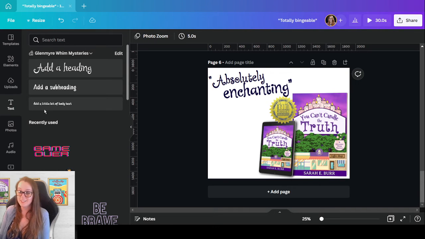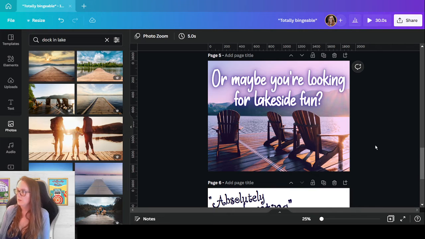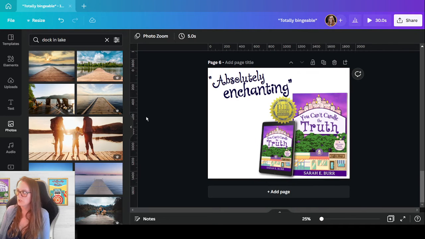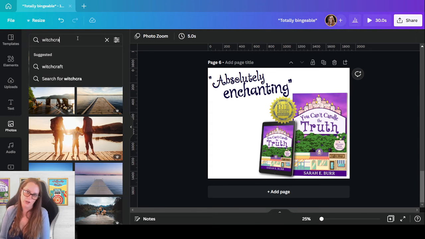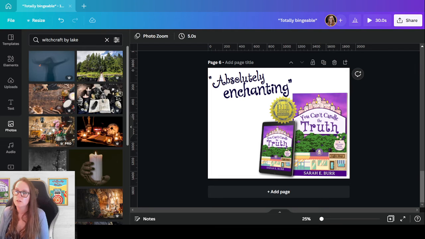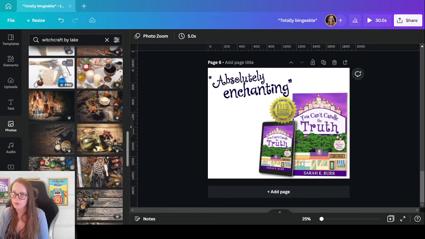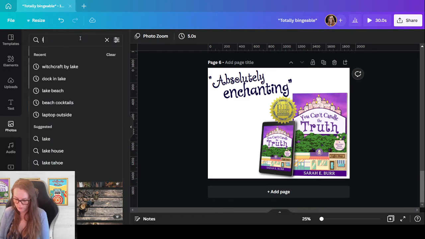And then because this is supernatural themed, I do want to have something that's going to showcase that. So let's do witchcraft by lake. Because I still want to have the water involved. So maybe I'll do lakeside.